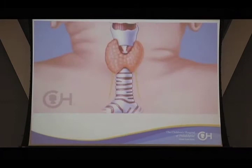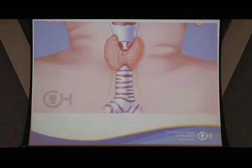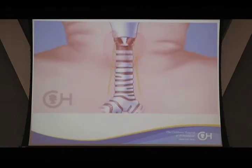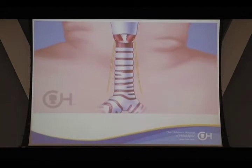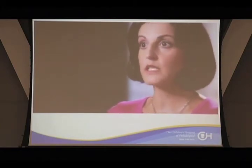And those nerves are about the size, depending on the age of the patient, of an angel hair pasta strand. They're very delicate, and frequently will abut the thyroid gland, so we need to peel the thyroid gland off of those nerves, one or both sides. Those nerves actually control the voice box, and so if you have damage on both sides, then a patient will have significant breathing problems to a point that they would need a tracheostomy.